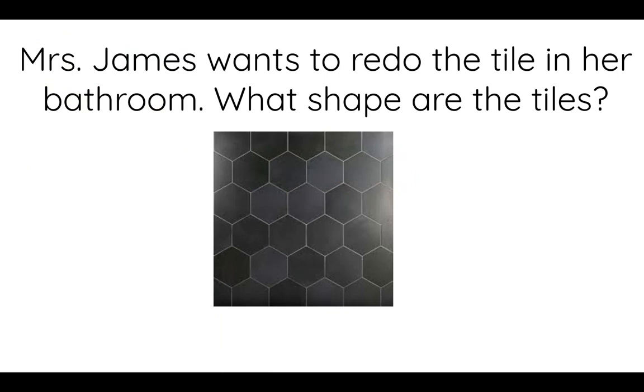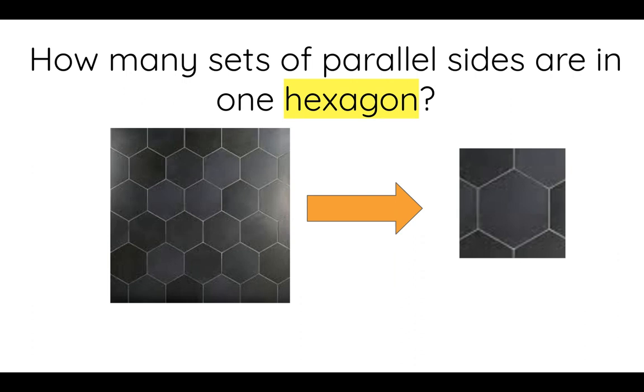Mrs. James wants to redo the tile in her bathroom. What do you notice about the shape of all these tiles? We know they're polygons, but what would you name each shape? Count the number of sides. I see 1, 2, 3, 4, 5, 6 sides. What do we call 6-sided polygons? Good, we know that they are called hexagons.